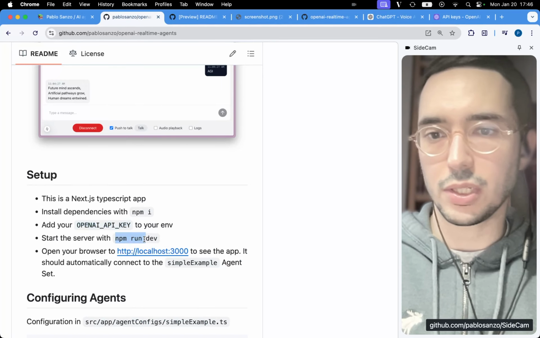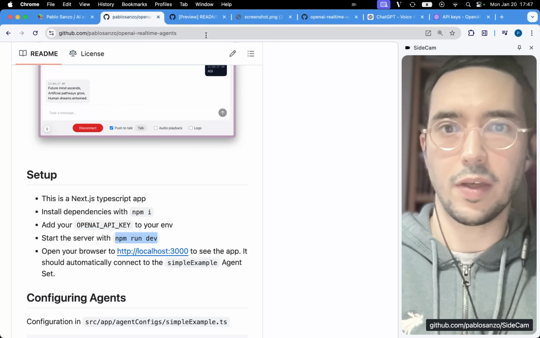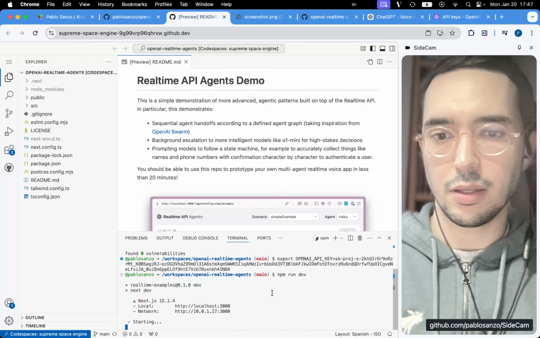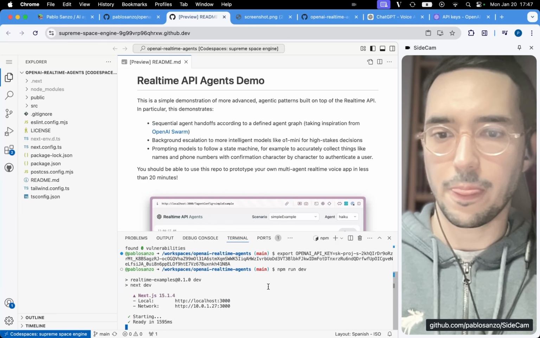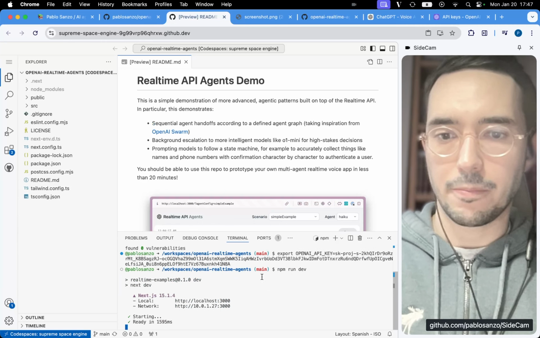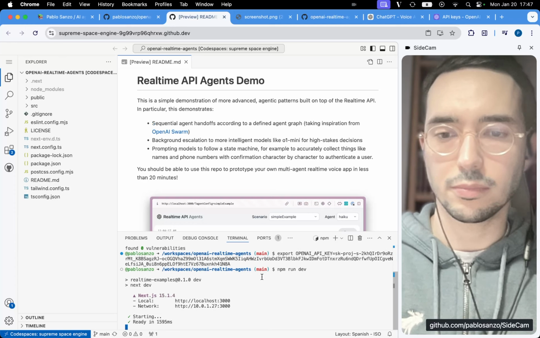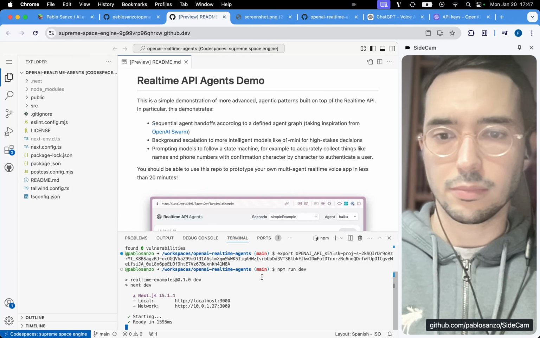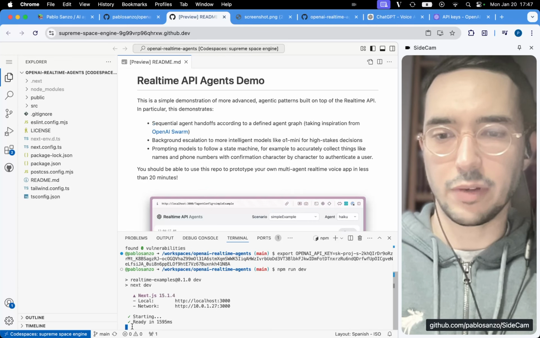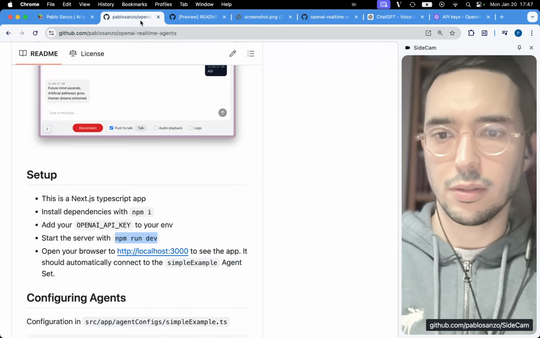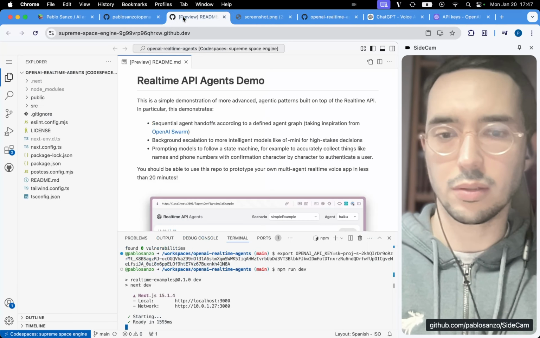And now we're going to start the server with npm run dev. So just like that, npm run dev, I hit enter, and it's doing its thing. I'm not too sure if it has finished. I sense from this thingy in the terminal that it has not. Let me see. The next thing that we would be doing is opening localhost 3000.